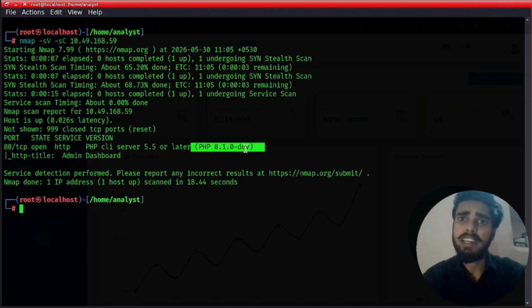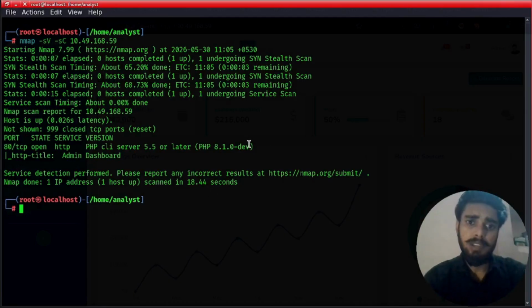Instead of attacking thousands of servers individually, attackers attack the software that everybody trusts. One compromise, millions of victims. That is the power of a supply chain attack. Now we will check whether this version is exploitable or vulnerable or not. So we will use searchsploit to check PHP dev and run.